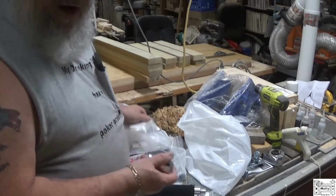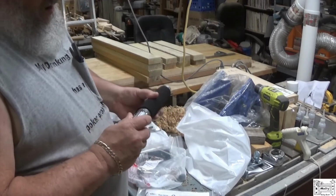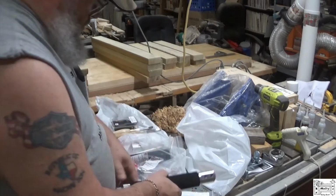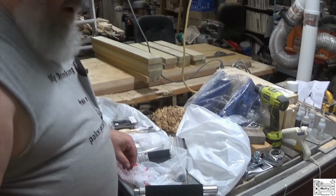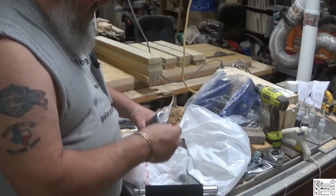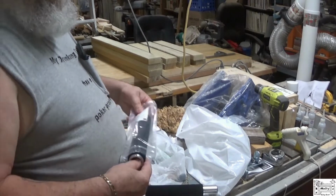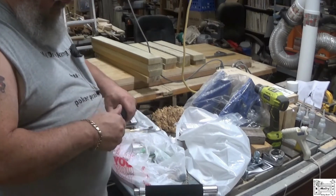It's called the modular handle system. I fell in love with it when I saw it on his YouTube channel. You can get it, I think I got the 20 inch version. You can put as many pieces together and make the handle as long as you want, but he sells them in, I don't know, 12 to 36 inch versions, I believe.